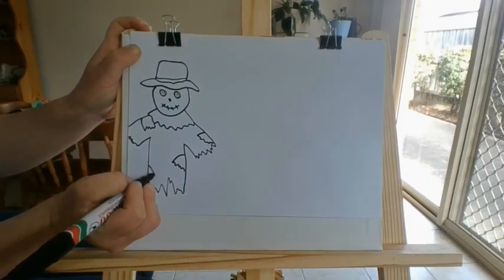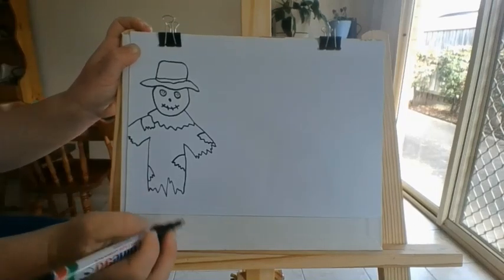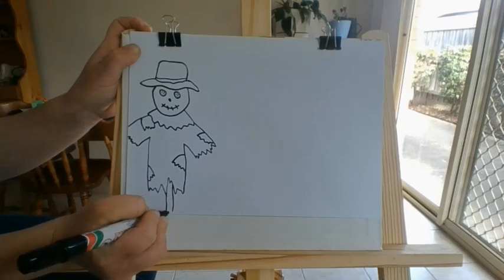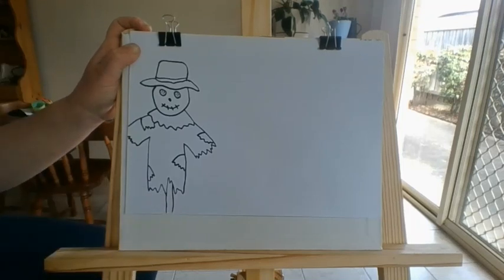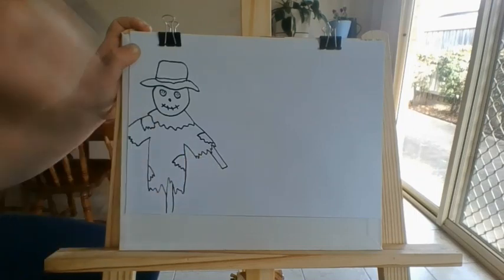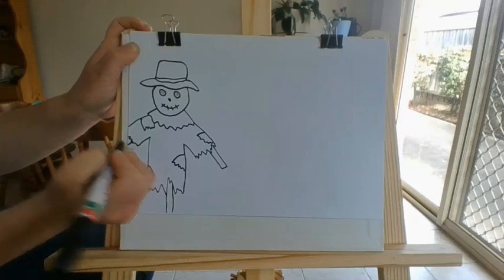Maybe one more patch. And what keeps scarecrows up? Well, they're usually on sticks. There's a stick holding him up. There's a stick for one arm, and this arm goes off the page, but I'll just put a line in there.